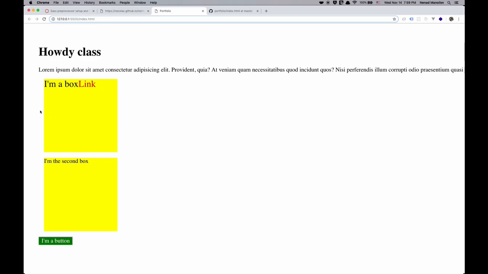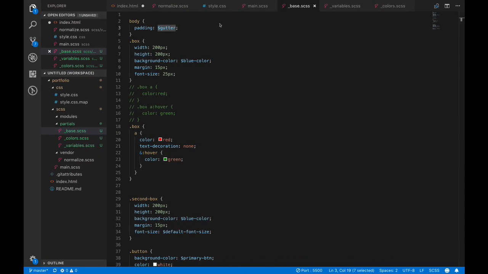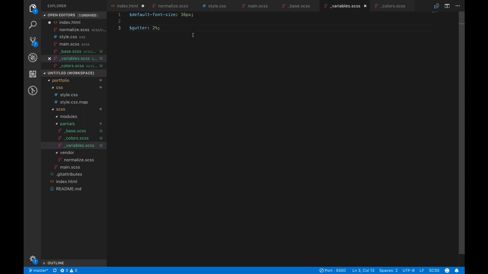So now I want this to be twice as much, but I don't want to hard code anything. I don't want to say 4%, because later they might say, oh, we want 3 times more space. So just to show you the calculation part, inside the variables I can still have my gather, but I can create a new variable called double gather, right?